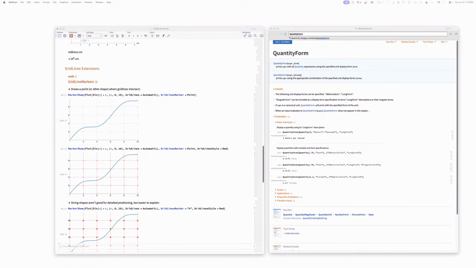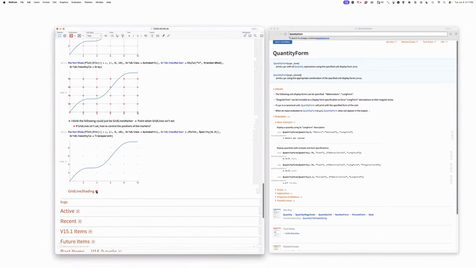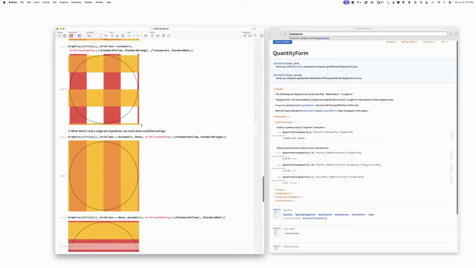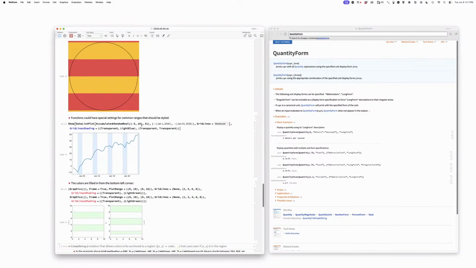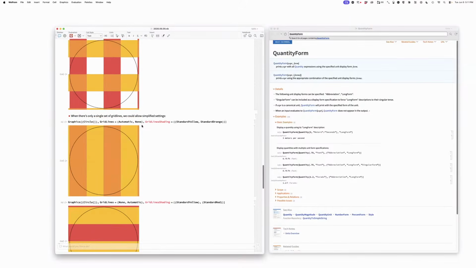But grid lines and grid shading, and I think if we talk about the intersection, we should talk about sort of the next level up about areas too, with grid shading and other things. That's the next one. Oh, okay. Right. I mean, if you scroll down, I should have led with the more complicated example first. I think, yeah, like that one. So that's a date list plot where I've shaded all the weekends. Yeah. Okay. Yeah, I get it.